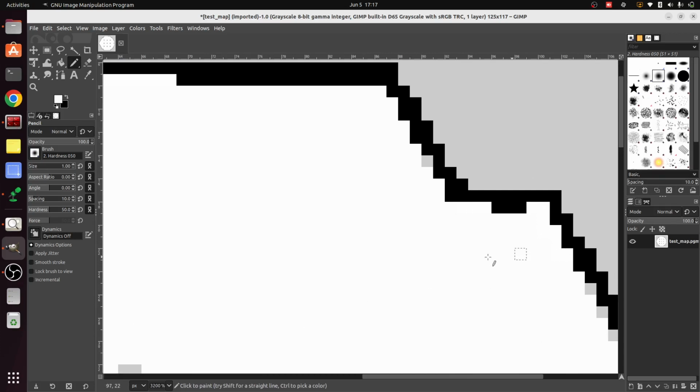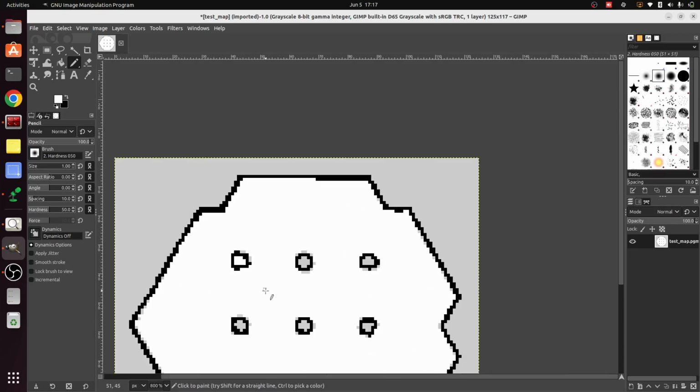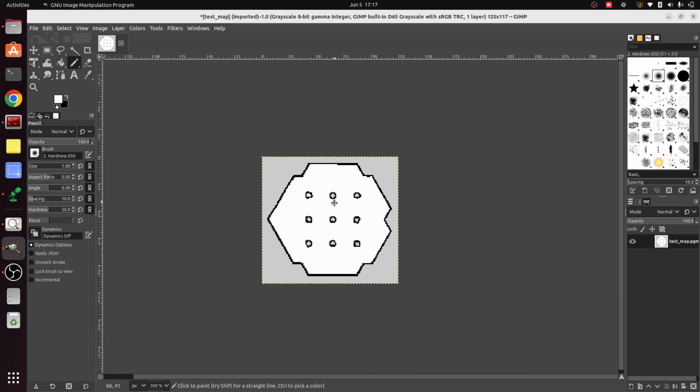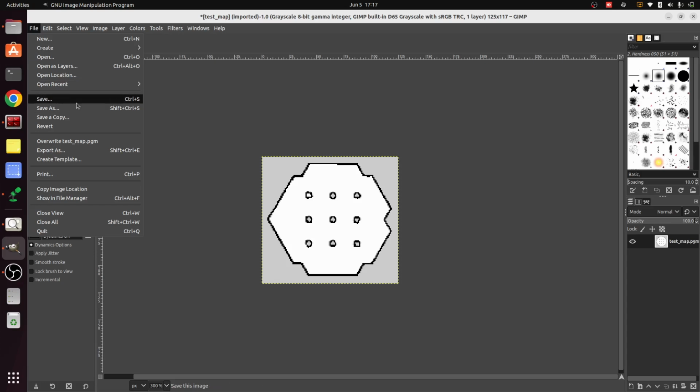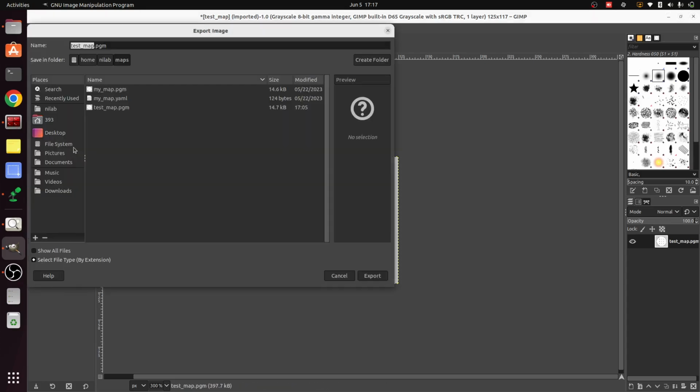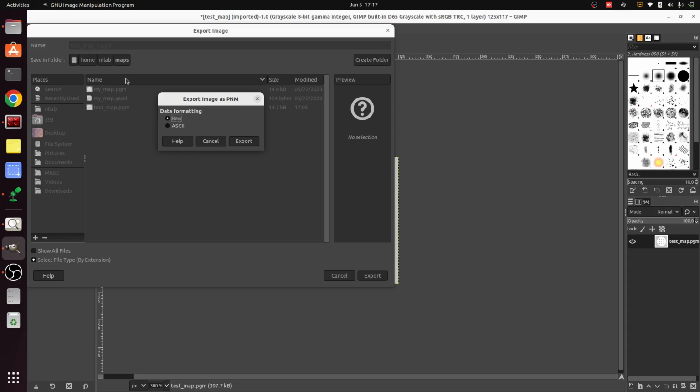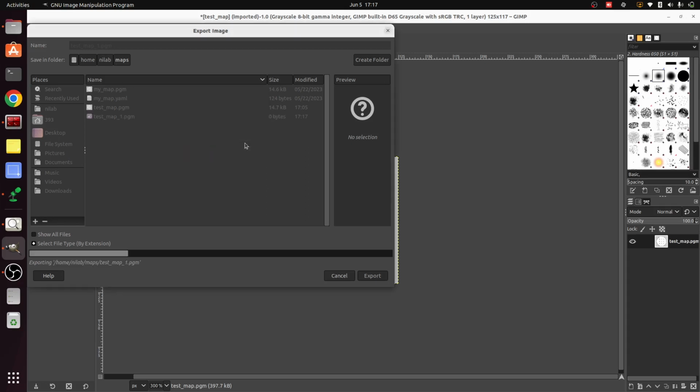Once you have done all these things, we need to save it. When you are saving, don't just go to File and Save. That is not correct. You need to use an option called Export. Just click Export, and here you can find testmap.pgm. We already have the name test map, so instead you can put testmap_1.pgm. It will ask you for data formatting. Let it be raw and click Export.